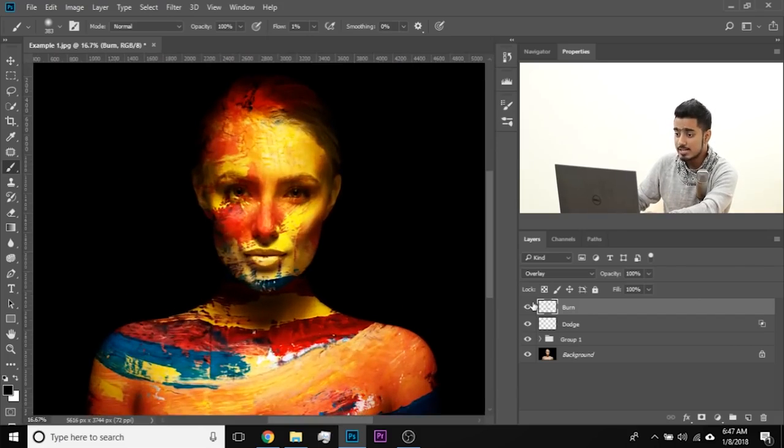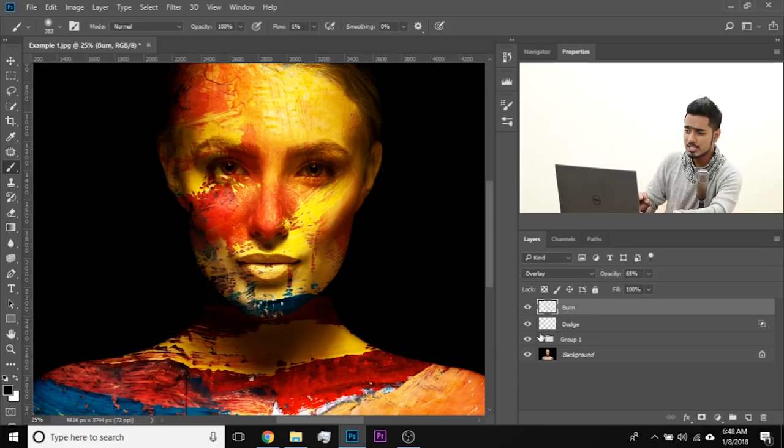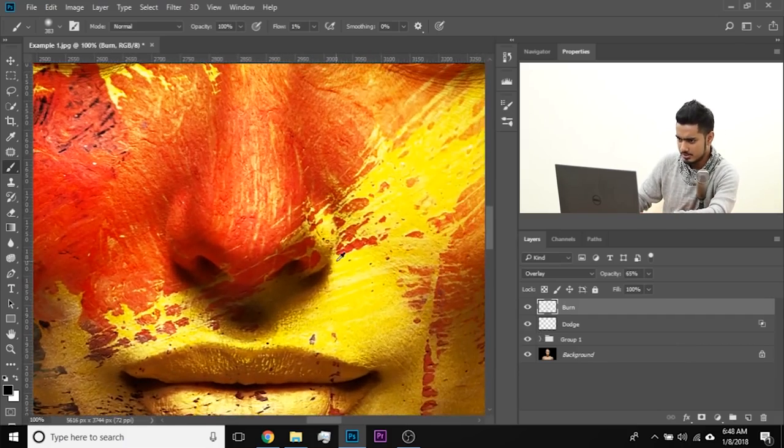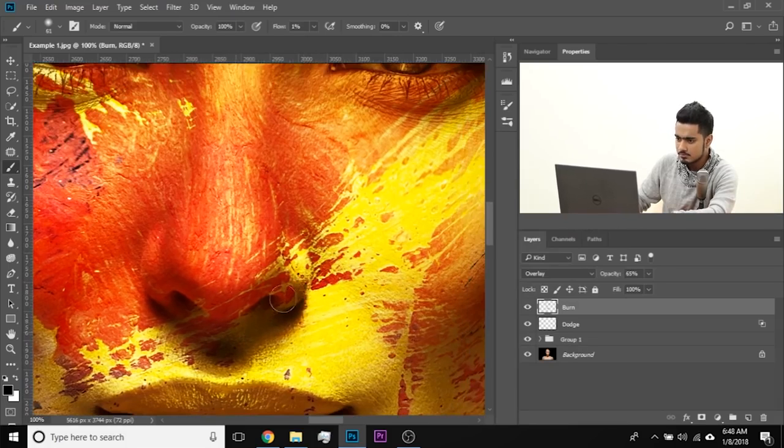Now the last step is to add some texture, but have a look at the opacity. If we decrease it, it's kind of too much, so we're gonna go ahead and increase it to 62 or 65%. That's fine. Now I think the nose is not popping up properly, so let's zoom into the nose and just darken a couple of areas around the side. So I'll just paint those areas in black like that. Take the brush, increase the flow a little bit, maybe 4%. Try painting in those areas, and I'll just increase the opacity.